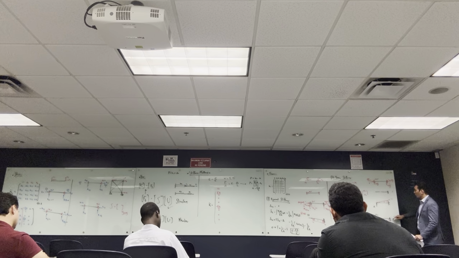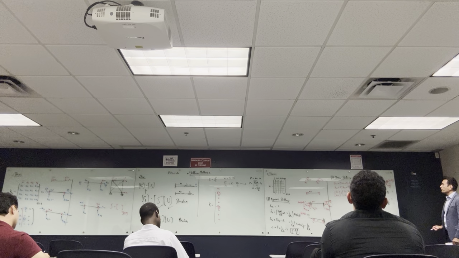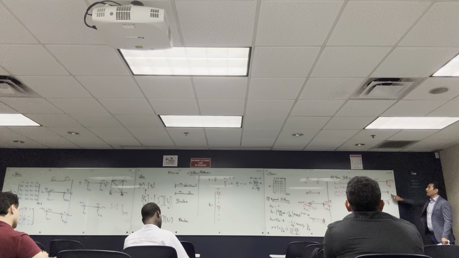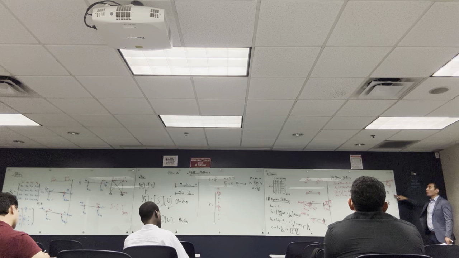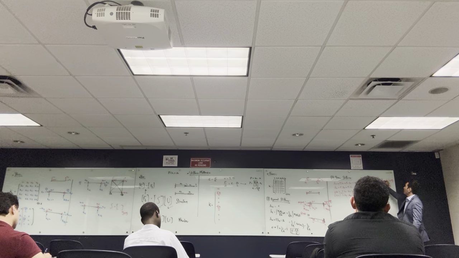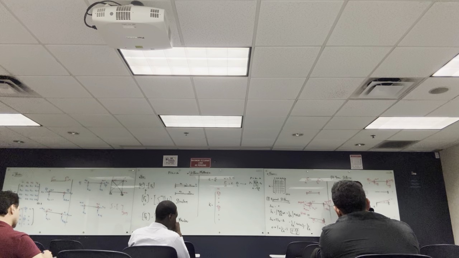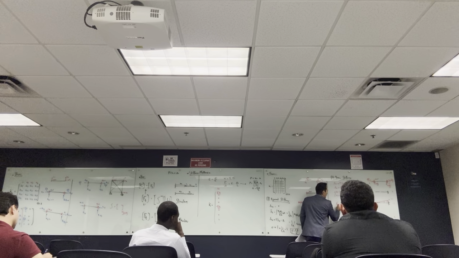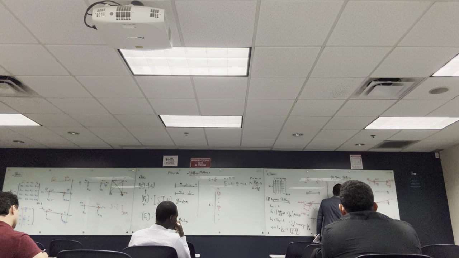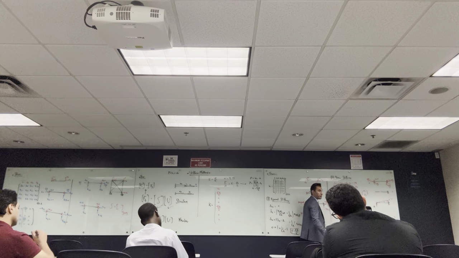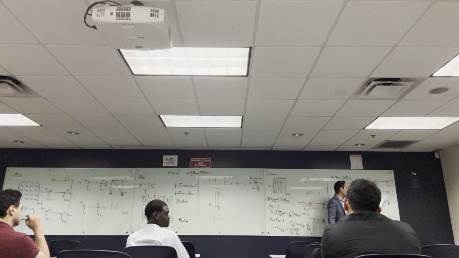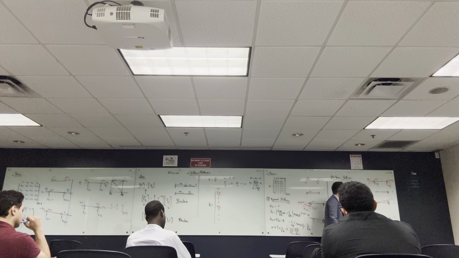So this one is positive, this one is negative. And this one doesn't have anything because there's no load on the main system. I don't have a concentrated load or a distributed load. This doesn't exist, so the moment on this part is zero. So if you integrate the 0 system with system one to get delta 1-0, you are gonna get this equal to zero. Delta 2-0 is gonna be zero as well, because if you integrate this system that has zero moment with this system, it's gonna give you zero.